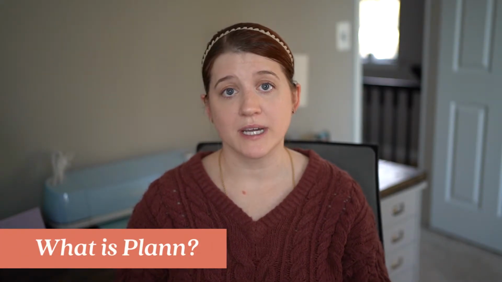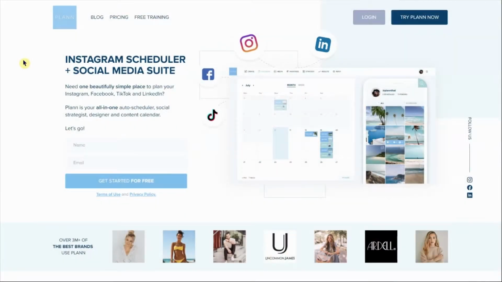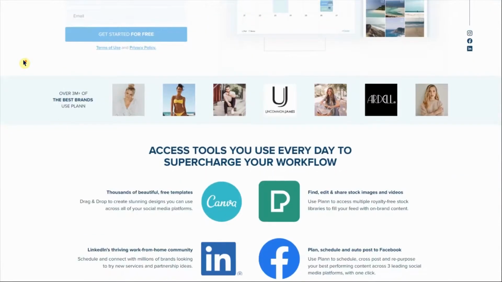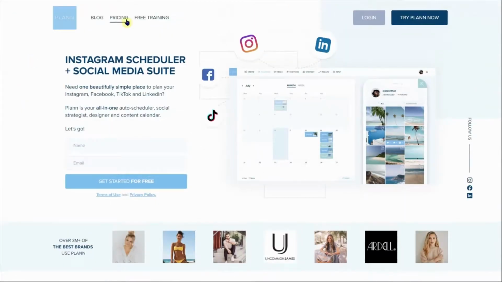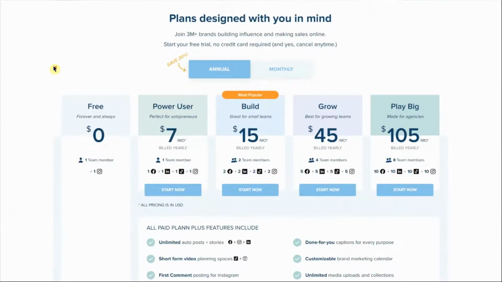To understand the full scope of this integration, we have got to Scooby-Doo our way through the who, what, and why of Plann. So first off, Plann is an application designed to help people plot out their social media posts. They've been around since 2016, but this was the first I was hearing of them. So I quickly set up a free account and I made sure to take a look at their pricing structure to compare it to some other services. I was pleasantly surprised to see that their offerings were on par, if not a little better, than other providers.